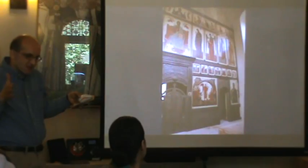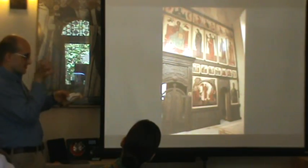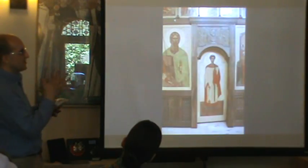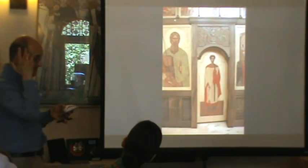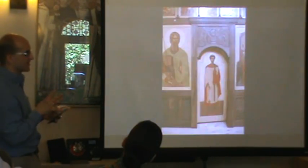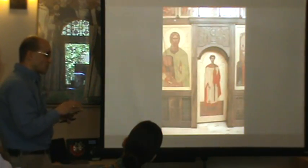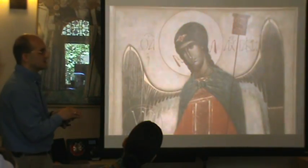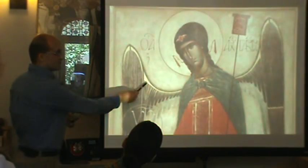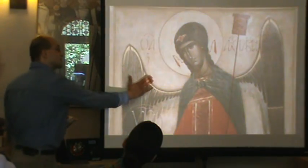Unfortunately, the space is very narrow, so the church is rather large than long, so we can't take a picture of the entire iconostasis. And I want to draw your attention to how on first glance you will see, yes, I have seen something similar to that. I may have seen something in the museum which would remind me of exactly that. But when you start looking at it, you will understand with how much discipline and understanding this technical part is executed. So yes, we do have some gold, but the gold is not distracting our attention from the face. It remains a secondary thing.